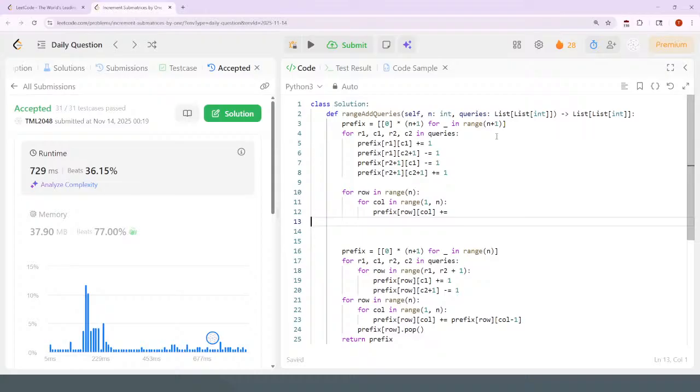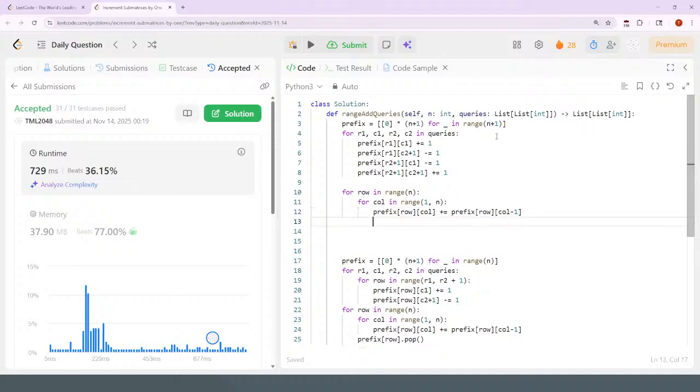Is that right? Maybe it's not 1 to n. Because in the later rows, you still need to put rows at column 0. I think my gut feel is going to be row column minus 1.